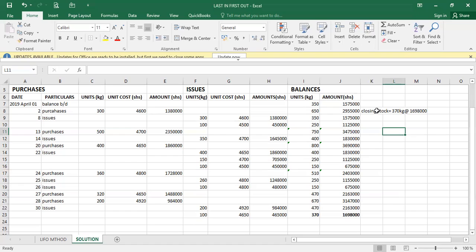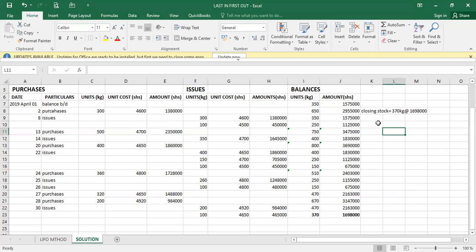So it's not good. They don't recommend it because it makes the gross profit a bit low, which can't be used properly for taxation purposes. When you are charging tax on something which is already reduced because of the understatement of the figures within, it means you are going to be paying less tax.